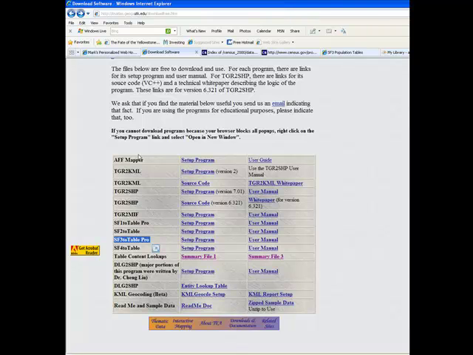This software is very kind of them to make this available for free. This used to sell for several $100s per program at one time. So you've got hundreds of dollars worth of software here that you can get for free, and it's very, very useful. Saves you enormous amounts of time in working with this data. So what you need when you download these, like I say, hopefully you've done it already, but if not, make sure to get what they call the setup program, and go ahead and get the user manuals.